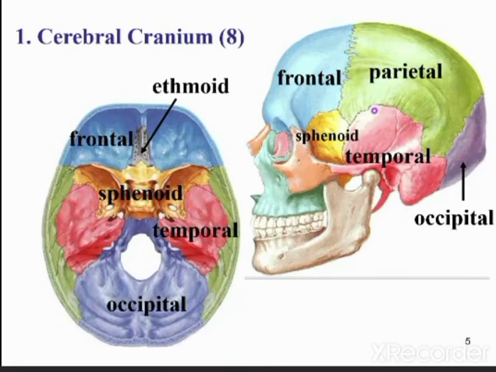From the lateral view of the skull, you can see here, color in red, the temple bones. There are two temple bones, the left one and the right one. From the internal view of the skull, you can see here, temple bones is here. The right one and the left one.